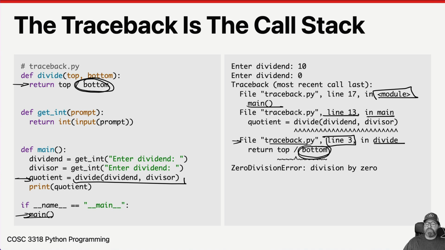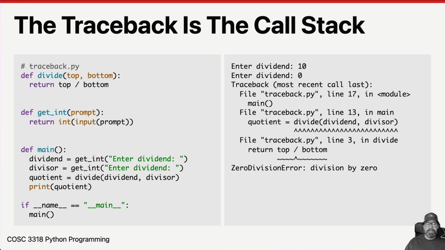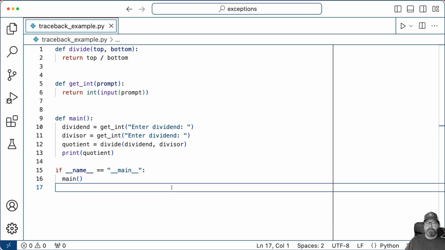So we can trace through our call stack how we got to that line, or if all we're interested in is where the problem is, we look at the last entry here, the one right above what kind of error it is, and it tells us line 3 right here, that's where your error occurred. Like that. So we can end up with more than one kind of error with this. Let's take a look at code and run it and take a look at those different types of errors that we get back. So here's that code again.